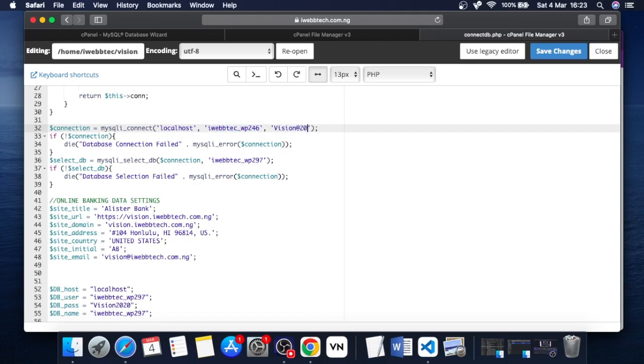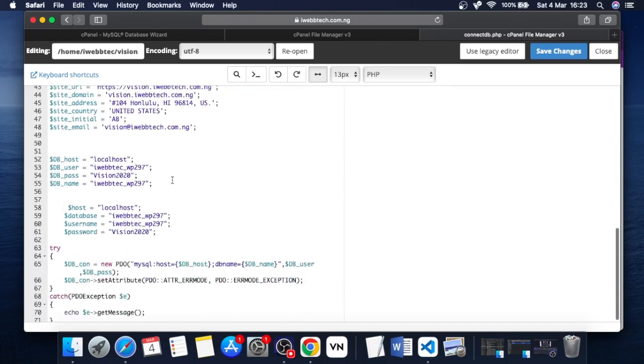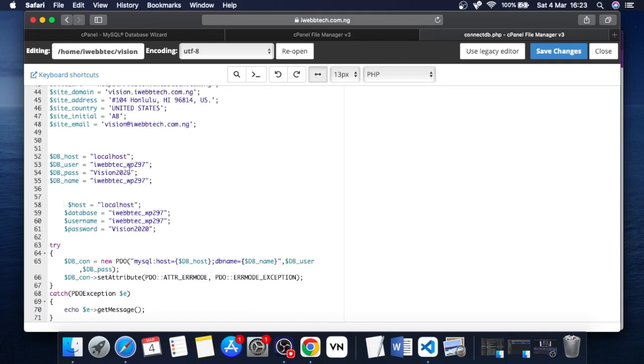So I'm going to type that. I'm not pasting this one. Okay, now down here you can see the database name. So I'm going to replace the database name right there, and also you can substitute all this information with the correct information with yours. Now I'm gonna scroll down a bit. You can see other two sections that I have to edit with database details. Now from here I'm gonna put the database user, and from here I'm gonna put the database name, and here I'm gonna type in the database password once more. And here again I'm gonna repeat the same thing.